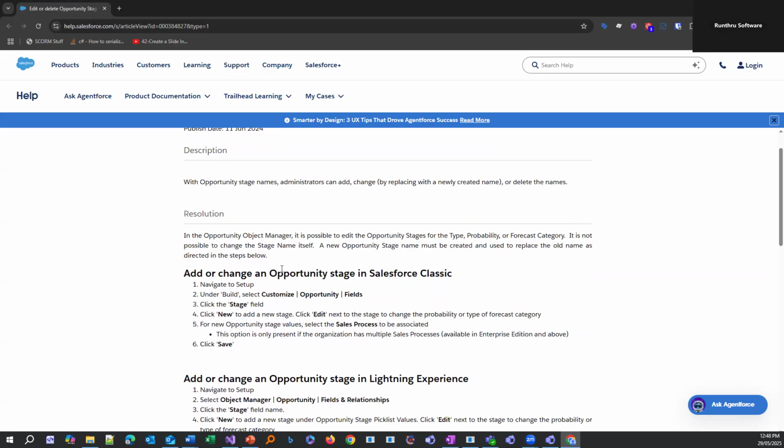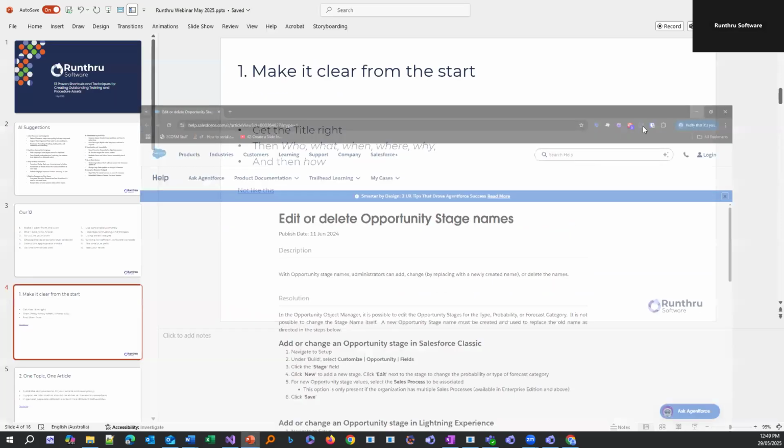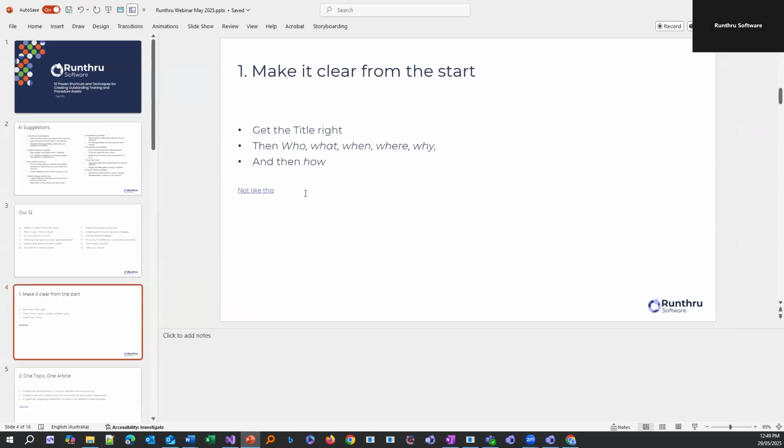And we have some explanations through here and some succinct steps. And we're going to come back and talk about those later, but not a great heading. At least it's got this supportive information in it, so you can see that you're in the right place, right? So title, who, what, when, where, why, and finally how. Make it clear from the start.